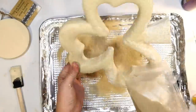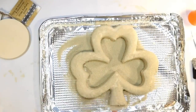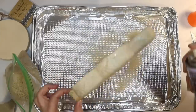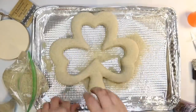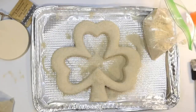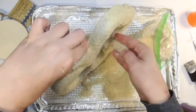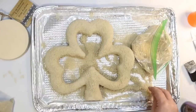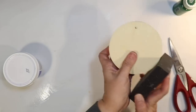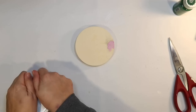Working one section at a time — you could also use school glue for this, both work really well for sand. Make sure you put something down first to catch all the sand, because you're going to waste a lot. Then spraying over with the spray glue also from the Dollar Tree to secure it down, doing a second coat of sand. Going ahead and spraying adhesive on the edges and touching those up to get more sand attached. Just spraying and gluing more sand on there until I'm happy with it. I think this turned out really fun — it really does look like a shamrock made out of sand, like a little sand sculpture. Now this is the little wood circle we're going to use for the base — I thought it was just about the right size. I'm going to fill in the little hole with a little bit of spackle.